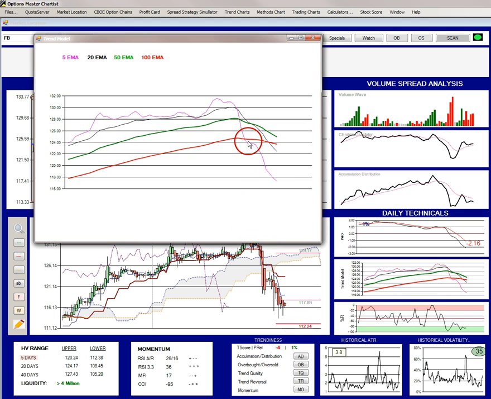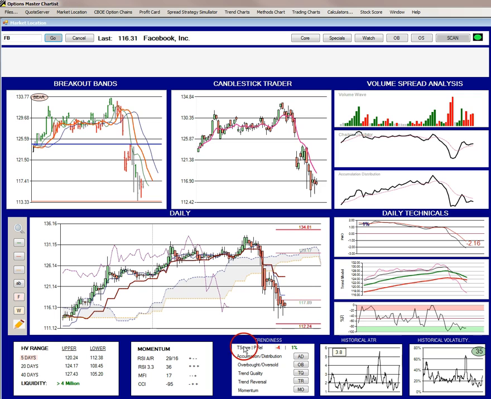The trend model is still positive, although both the 50 and the 100 are heading down. And we can see that the technical score for Facebook is now a -4, which is bearish. And its returns against the virtual annual return of 1% is just there. So it really has not been much of a performer, all in all, very recently. But it is at the bottom of the range, and it's a technically popular stock. People like to buy it, so we're going to look at it.